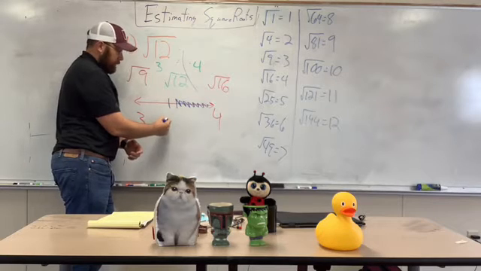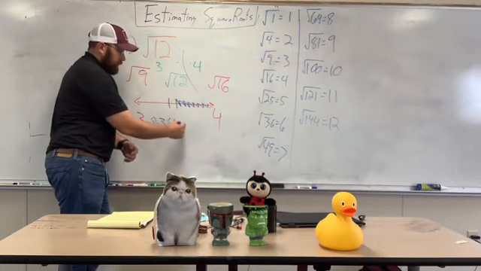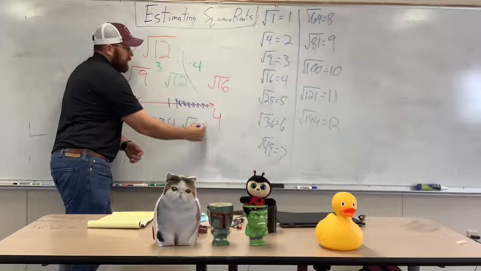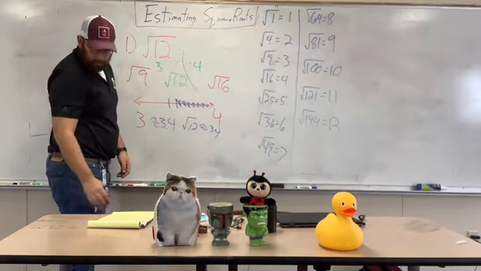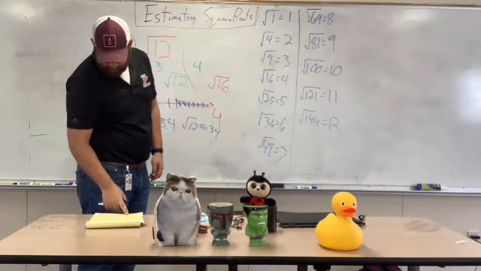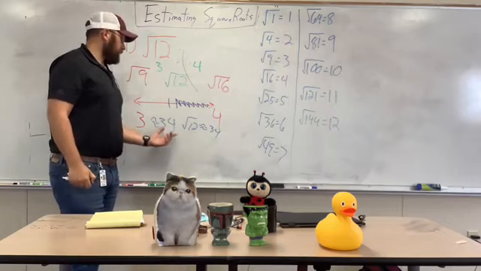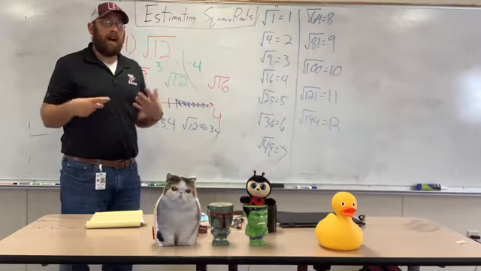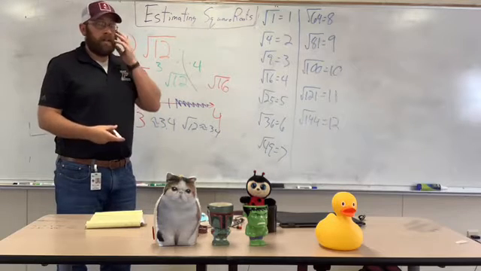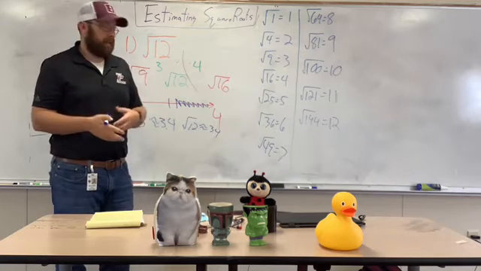So let's say about 3.4 is my approximation. So I say the square root of 12 is approximately 3.4. And then when we actually do it, we get some number close to that. I didn't write it down, but that is how you find it. It's all about using number sense and having common sense when you do this. If you don't have common sense, you can't do it. Sit there and just look at it and figure it out.